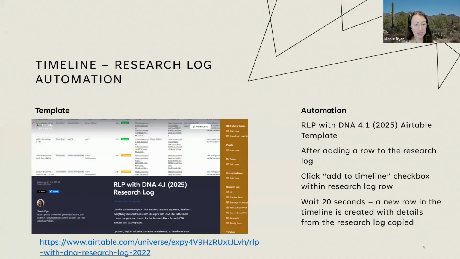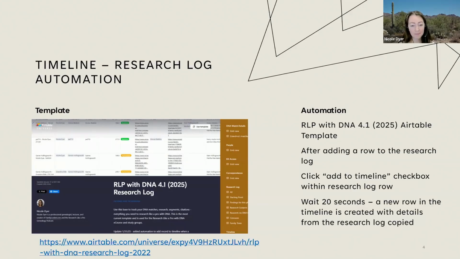Well, the tip that I want to share today is about making your timeline. And in the new RLP with DNA Airtable template, which is the one we recommend that everyone use, even if you're not using DNA. This is just the only one that I update every year. So you can ignore all the DNA stuff if you're not doing that, but this is the latest template. And I've added an automation to this base. And I've never used automations for any of the Airtable templates I've made in the past. So this is kind of new. So I wanted to highlight how it works today and kind of show you where automations even are in Airtable. And then you might be able to learn something that can allow you to make additional automations.